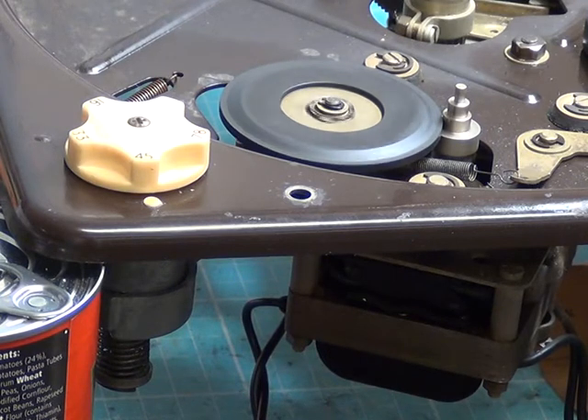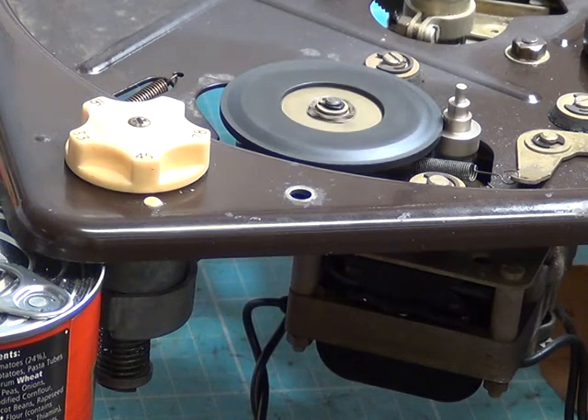Now we'll work on some of the other things. I'll set it up with a test record — we've got a 10-inch record, which is good for putting the stylus down in the right place. A 10-inch record is a good compromise between a 7 and a 12-inch one. Looking at the service manual, this turntable can automatically detect six-inch, seven-inch, eight-inch, nine-inch, ten-inch, and 12-inch records — a lot of those sizes being 78s, which are long obsolete.